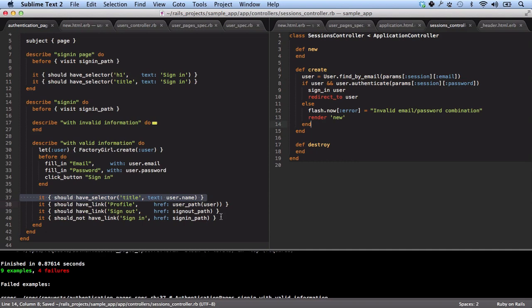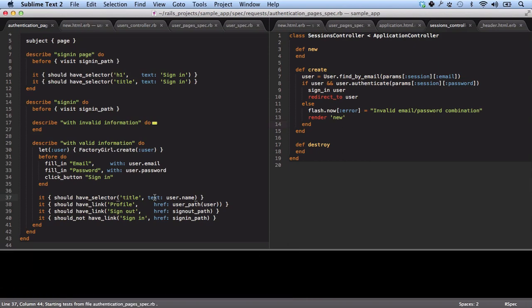Now you might notice that we haven't addressed these guys at all, these changes in links. In order to get this full machinery to work, there's a lot to do. So it's going to be a while before we actually are in a position to change these links based on the sign-in status. And indeed, much of the rest of this lesson will involve building that machinery. So let's run our tests. We should be in pretty bad shape.